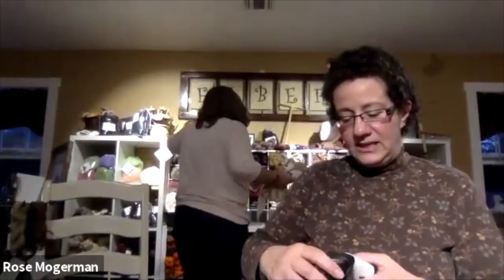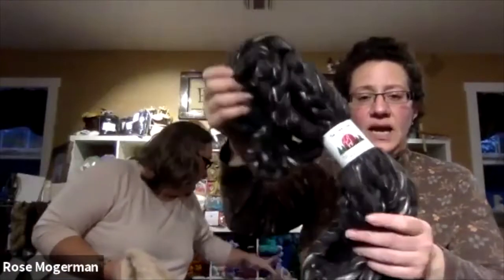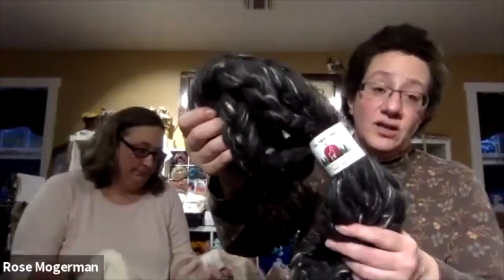This is the same fiber blend, but this is from a black boy named Chase, who happens to be Sebastian's son. And the white streaks in it are cultivated silk. And I tell you what, when I originally did this blend, must have been like 6 or 7 years ago, I never send anything to the mill except for this blend because it just kind of drafts on its own.